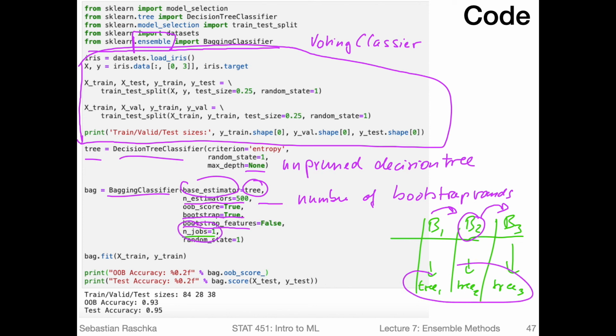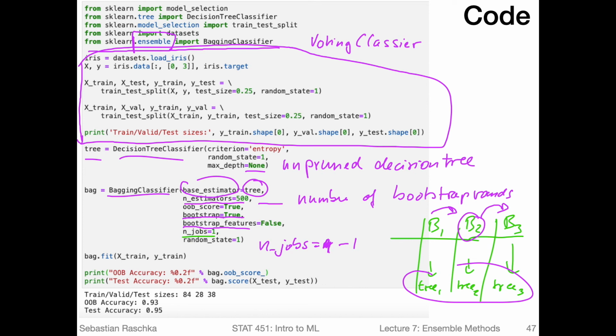So you can change this njobs parameter, and then all the decision trees will be fit in parallel, or maybe not all of them, but as many as you have CPUs. So if you have a computer with 4 CPUs and you set njobs equal to 4, then 4 decision trees will be fit at the same time, for example. So that will accelerate the model fitting for the bagging classifier. And also you could set njobs to -1, then it will just automatically use all the available CPUs on your computer.